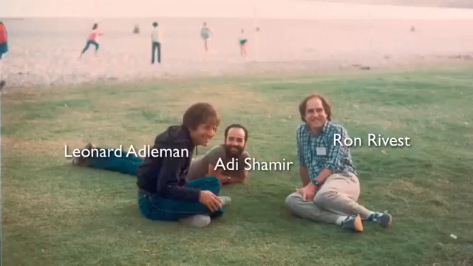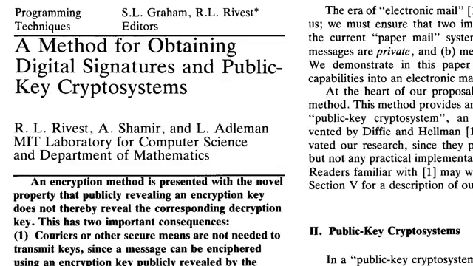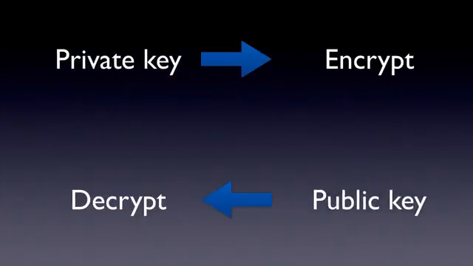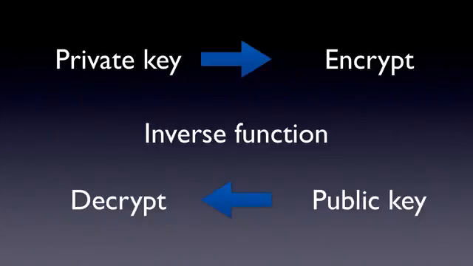So the algorithm itself was invented in 1977 and was published the following year in the Communications of the ACM. This is the paper. And it was a groundbreaking piece of research. And what was so groundbreaking about it was that for the first time in history, we had a system to encrypt with one key and to decrypt with another. So in this case, we have one public key to encrypt, and then the private key would decrypt. And the inverse was also true. So a private key could be used to encrypt, and the public key would then be used to decrypt.